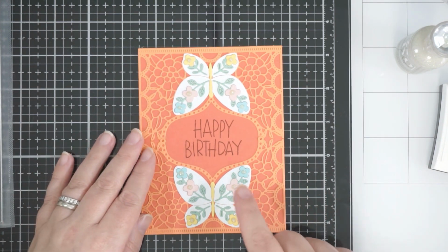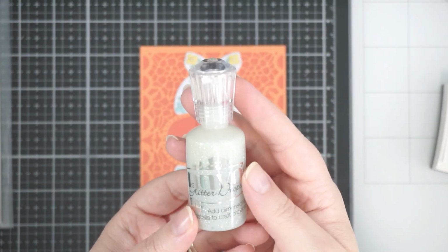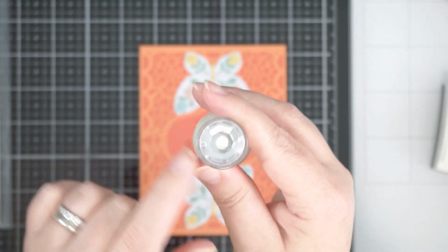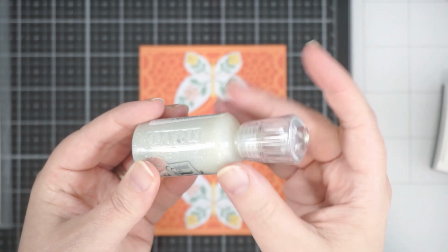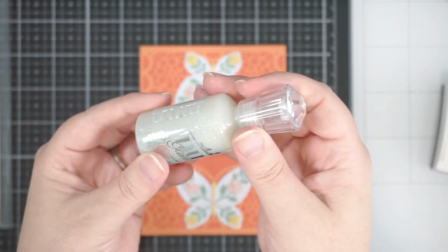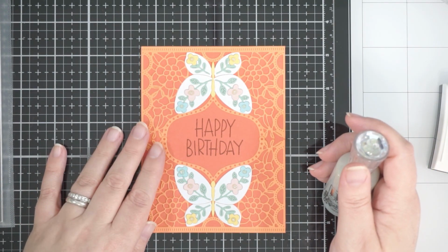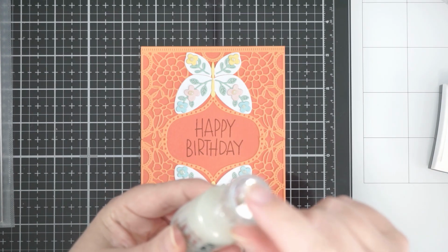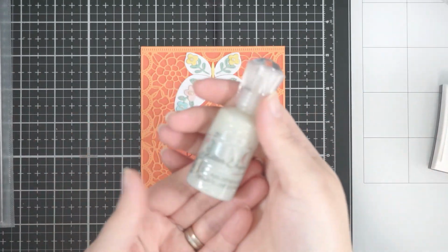But what I did was, for all the centers of each of the little flowers, I decided to go with a Nuvo glitter drop, and this one is Gold Coast. I don't know if you can see that, the camera's kind of acting weird for me. It's a clear-ish kind of sparkle, but it's a gold tint, if you like. Very pretty, so I thought it would look nice just as the centers of each of the flowers. So when that dries, they will be dimensional, but not too bulky, if that makes any sense. Anyway, that's what I used.